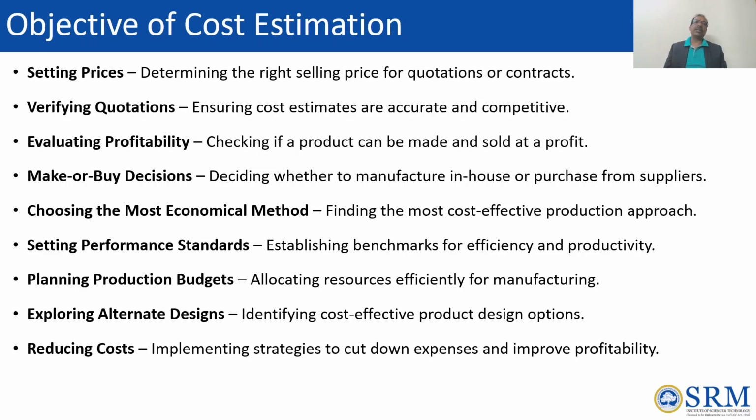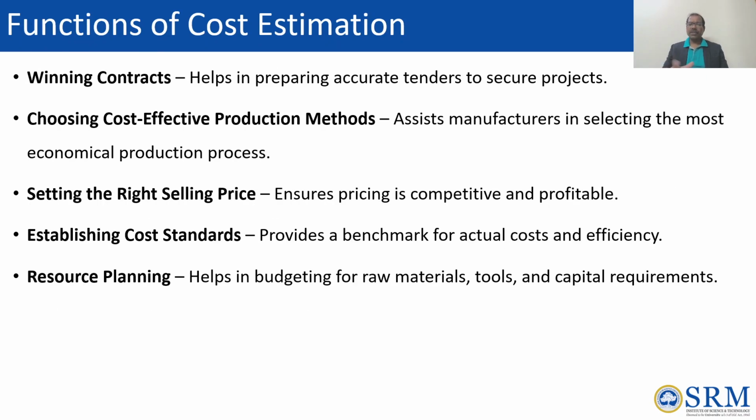If we are doing the estimation, then we could definitely save lots of profit for our company. So these are all the list of objectives for cost estimation. Why we need to do cost estimation will give us this answer. The next one is the functions of cost estimation. It is also derived from our objectives. From our objective only, what is the main function of cost estimation?